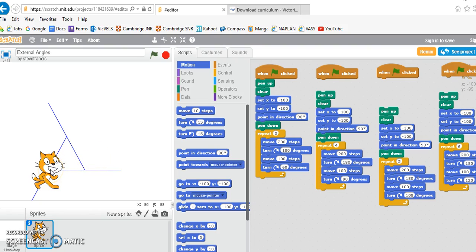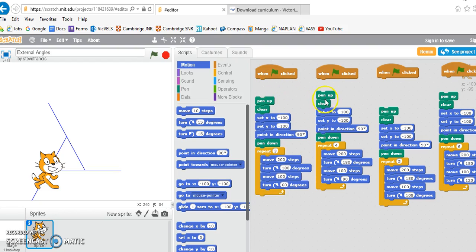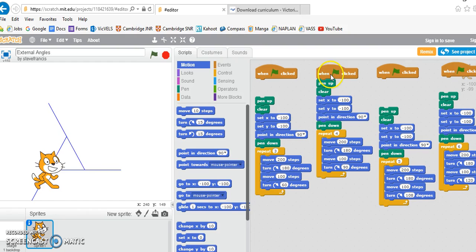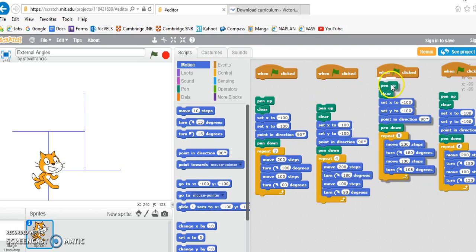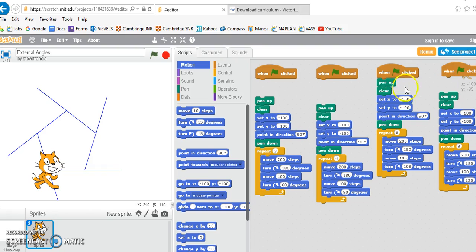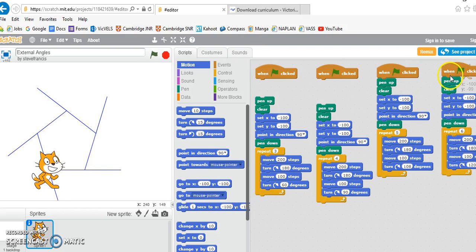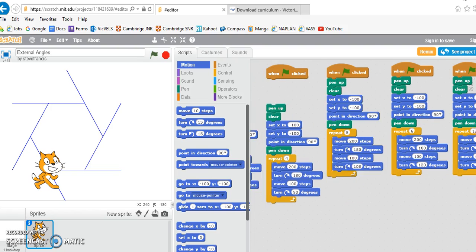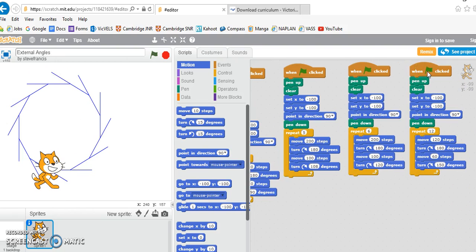You might be able to work out how we did this. It drew a line, came back, created an angle. Drew a line, came back, created the angle, and repeated it. So a lower level student might find that a good thing to do. To work ahead, the student could just change the code. This one's got repeat 3, this one's got repeat 4. And of course, as you go along, you could get students to work at a higher level and change the codes to achieve different ones. Again, this could be incorporated into some students' angle work.